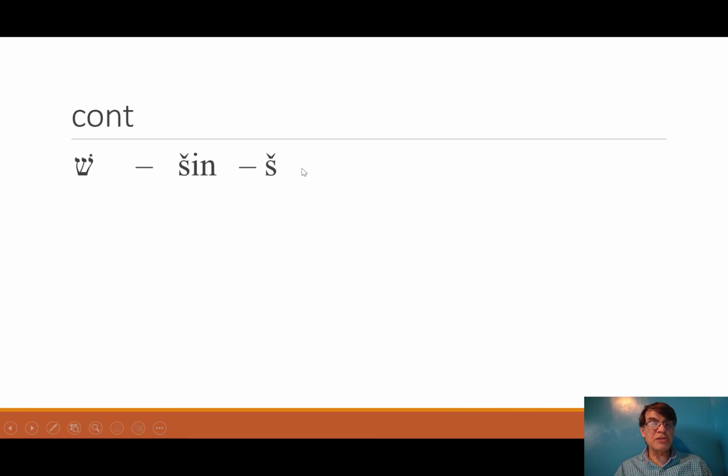Sheen, you could transliterate it as SH. There'd be nothing wrong to transliterate it SH. You might do this crown. This is a phonetic sh sound for the sheen, but I'll leave it up to you. If you want to do SH, because that doesn't require you to dig up a symbol, that's fine too. Seen. Now this one probably, you might just transliterate with an S because for all intents and purposes, it's pronounced the same as a samek. But if you want to use something slightly different so that in your notes, you know, oh, this wasn't a samek, this was a seen, you could do an S with a little accent on top of it. That's one way to do it.